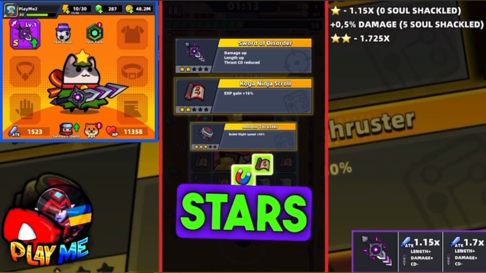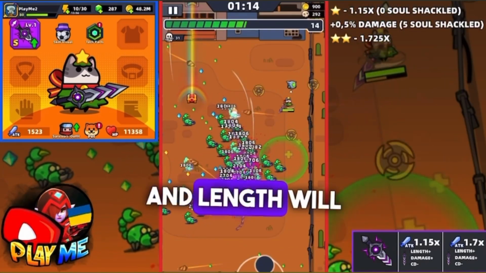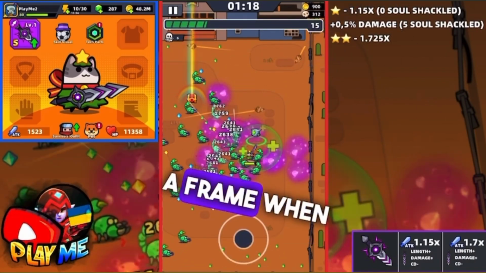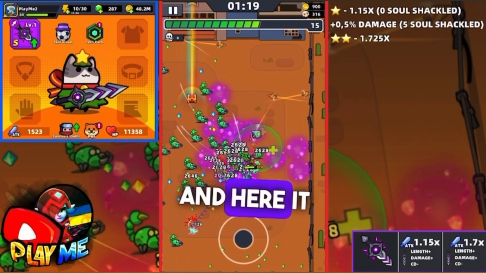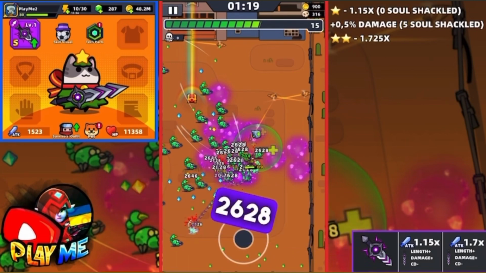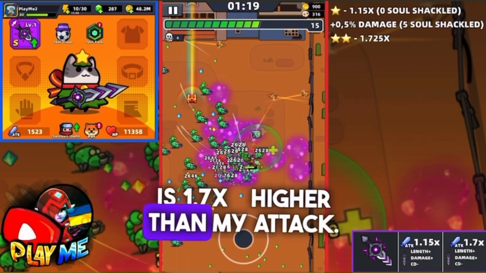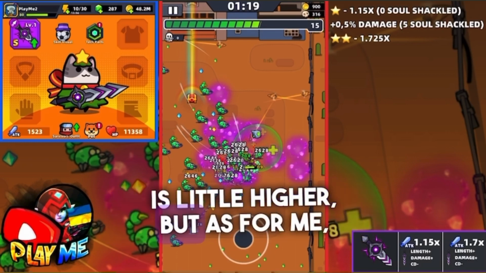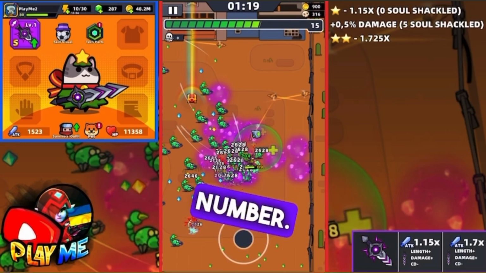When you make it 2 stars and higher, the damage and length will go up and the cooldown will be reduced. Let's catch a frame when you have 0 souls shackled, and here it is. Now I'm doing higher damage, 2628 damage. This damage is 1.7 times higher than my attack. Guys, the exact multiplier is a little higher, but as for me, it's better to round this number.